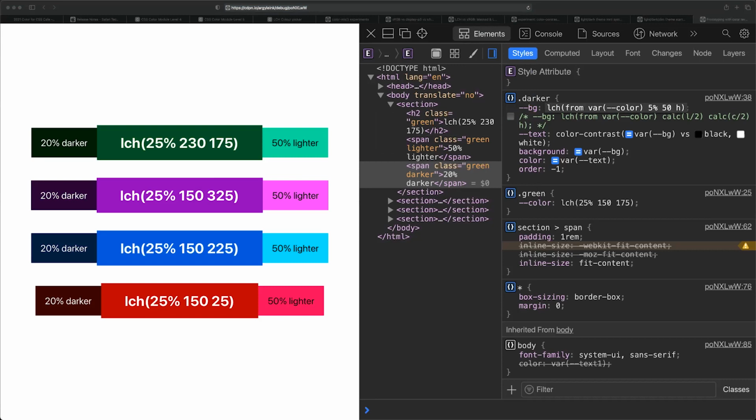So we went through color level 4, which updates all the functional notation syntax, gives us access to some additional color spaces. We have the color function, so we can even create our own color spaces and access them directly. Color level 5 gave us color manipulation functions. And here we are with a bunch of really fun demos, and we're moving towards this future where we are going to be like the back of the front, prop ops.